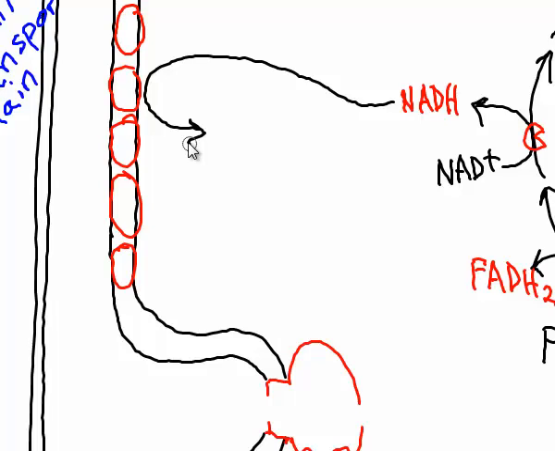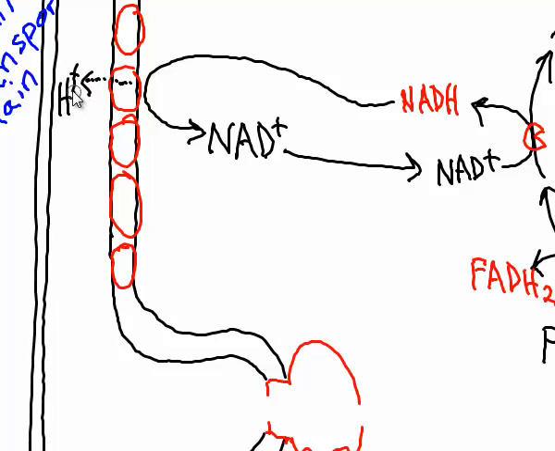These are proteins that are embedded in the inner mitochondrial membrane, and they act in some ways like an enzyme. They're going to grab the NADH molecule or an FADH2 molecule and tear off the hydrogens. So NADH gets converted back into NAD. It's free to go back over to the Krebs cycle and pick up some more electrons. Now the hydrogen that was taken away from the NADH gets torn apart by the protein into a proton, or a hydrogen ion, that gets put into the intermembrane space, and an electron, which we're going to write as e minus to remind you that electrons have a negative charge.